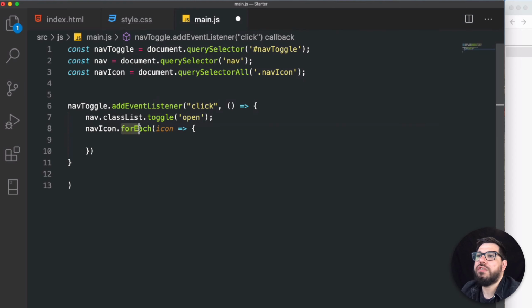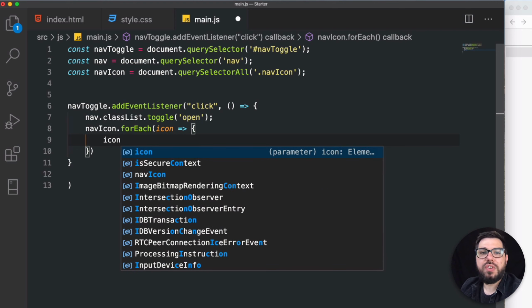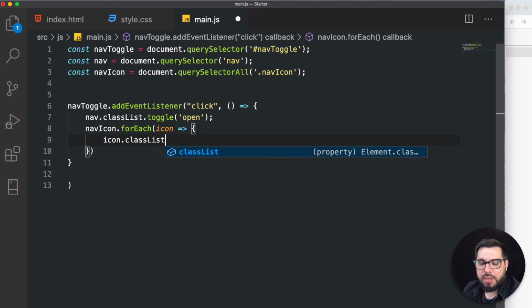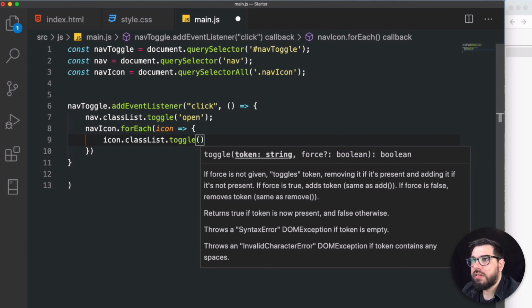Nav icon dot for each of the nav icons. So nav icon is the collection, it's the array. It's not quite an array, but you can see it as an array. So for each icon, then we can start calling it icon because it's the individual one now. So loop through the first icon, we'll say, have a look in the class list and dot toggle that hidden class, right?